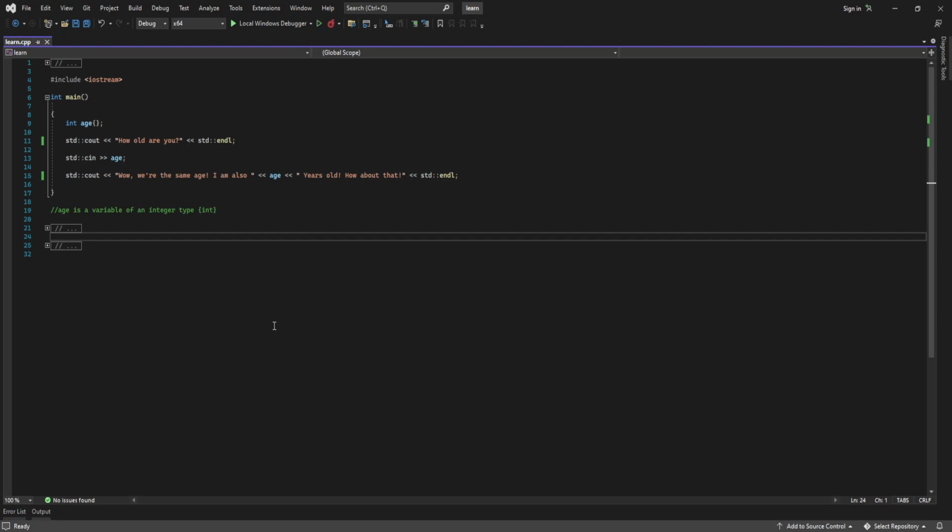Or my first program. STD count, how old are you? So count less than quotation mark phrase less than STD and L colon. The input is the number they ask me.